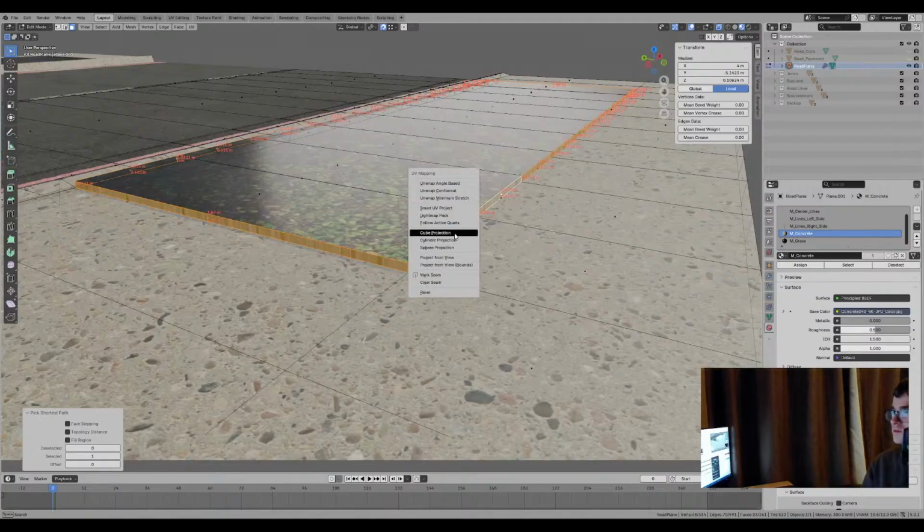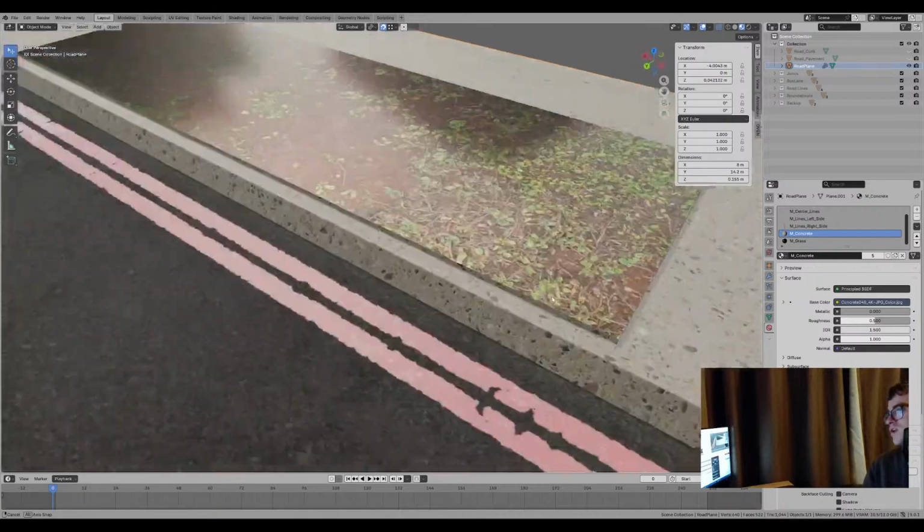U and cube project, and then yeah, that's the concrete.